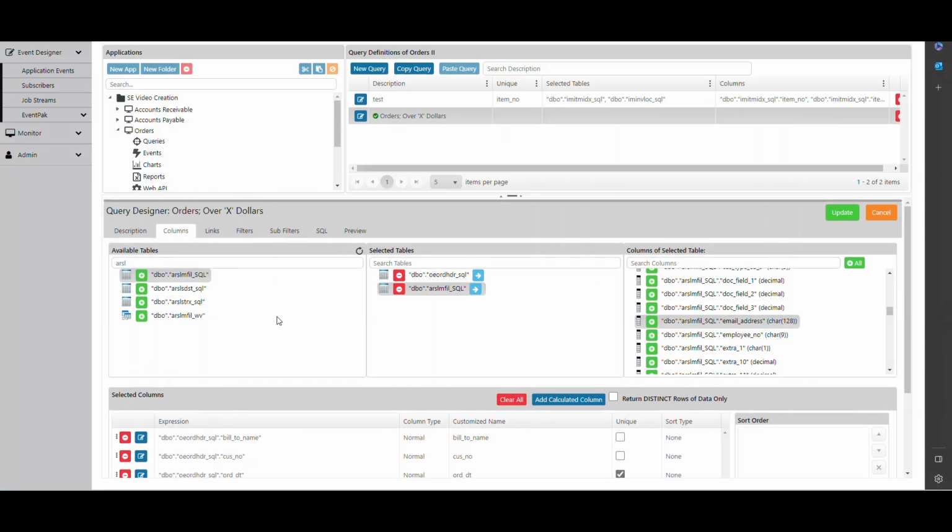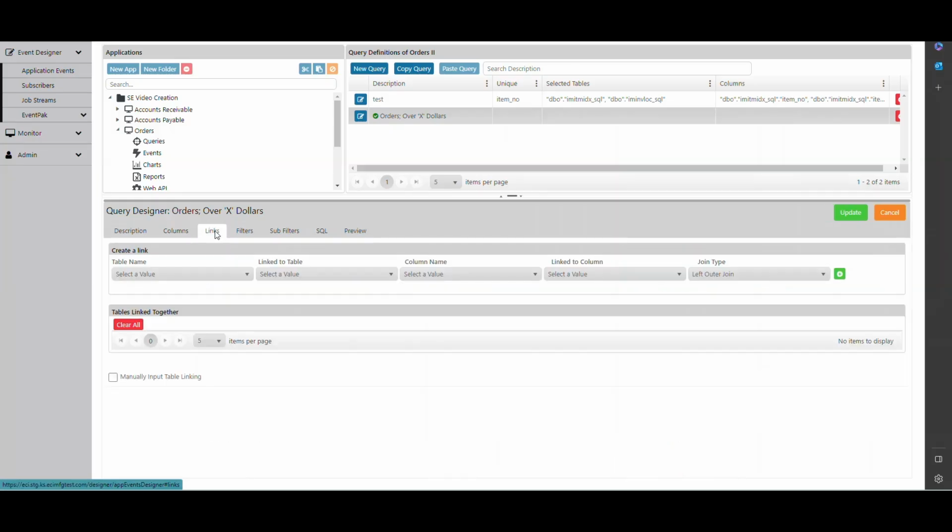When we do a link, we can do that here under linking. We just need to go and select a value. So it's going to be one database. Remember, we're working with two database tables. And then we have a table over here that is obviously the other one, which would be the salesperson table.